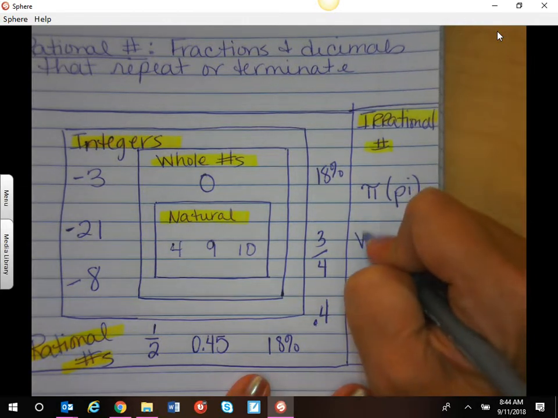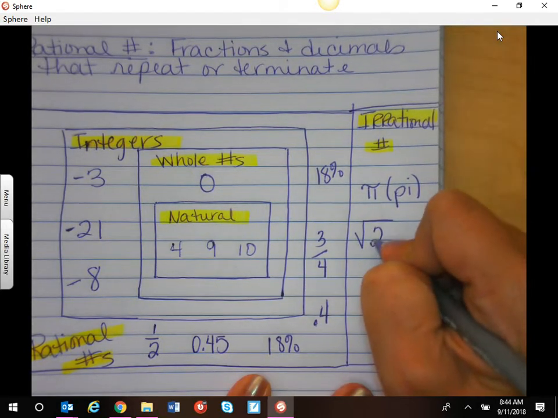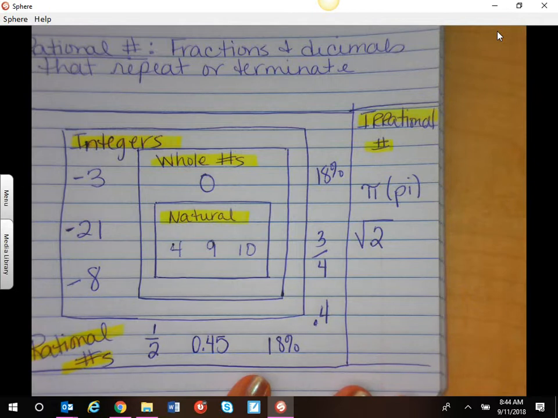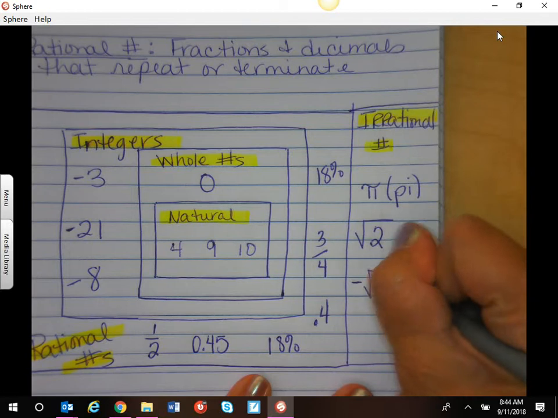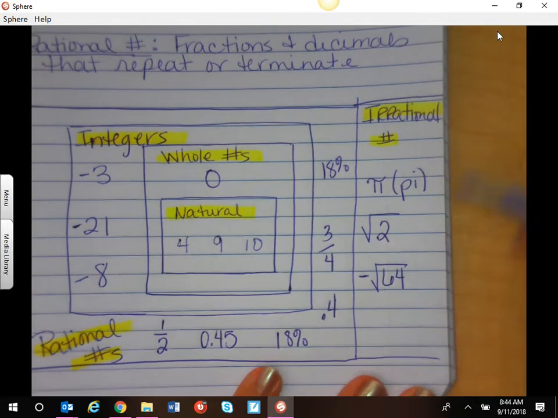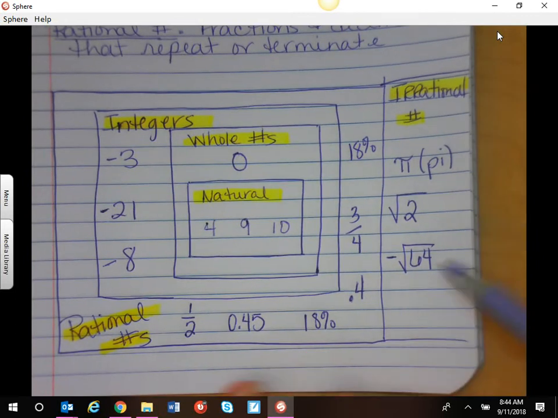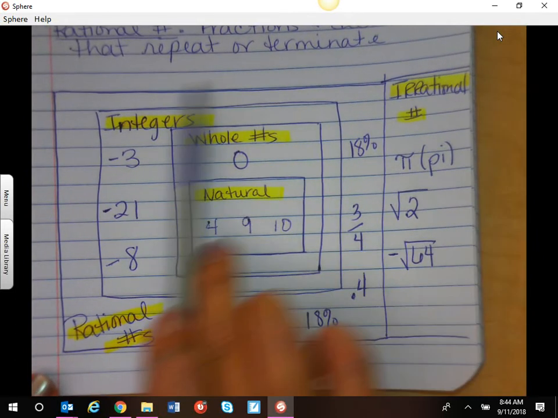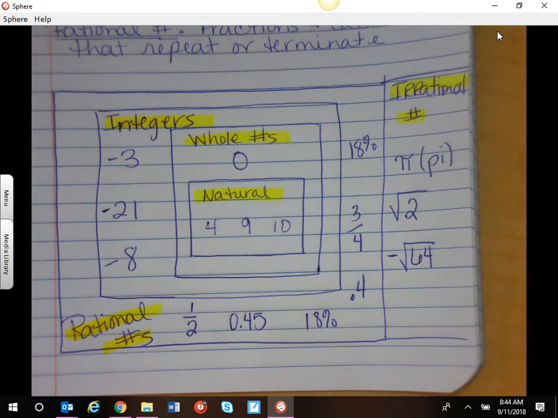When we get into 7th grade, we talk about the square root of 2. It just keeps going. Or if you're trying to take a negative square root, you can't do that. These are going to be irrational numbers. Now, I'm going to give you an analogy to kind of think about how subsets work.